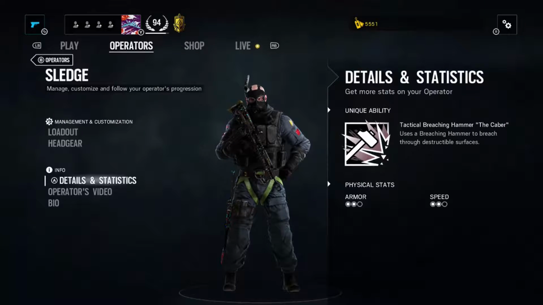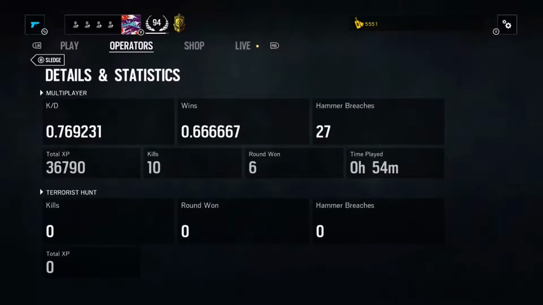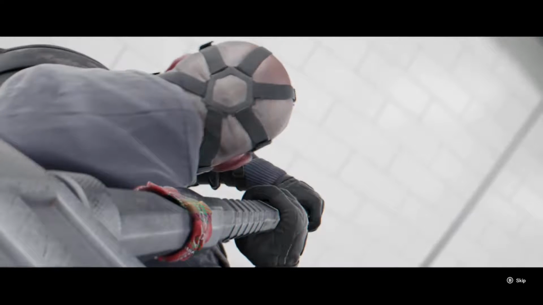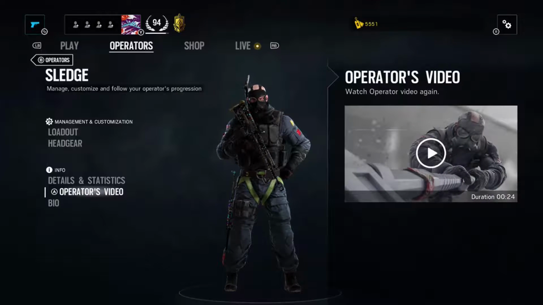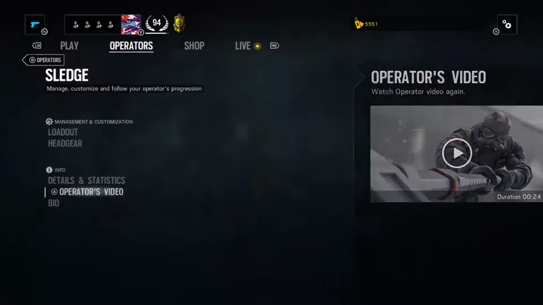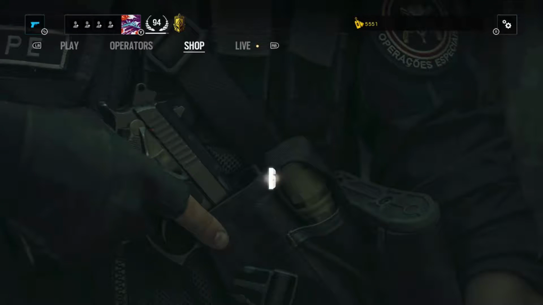It just makes you look cooler. And then you can click on details and statistics, and it'll show you details of how your record is with this guy. And there's a video for each person, which we're not gonna watch this whole thing, but this just shows you cool stuff about the person. And there's a bio which tells you their date of birth, where they were born, their weight, their height, and just interesting little stuff to make the game more in-depth.